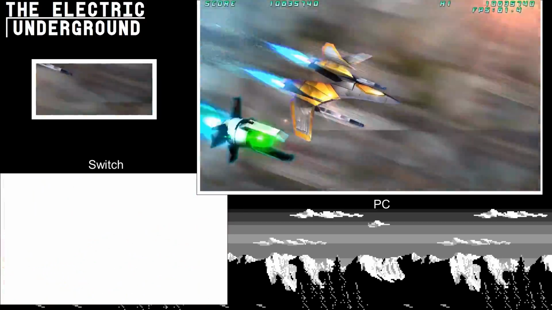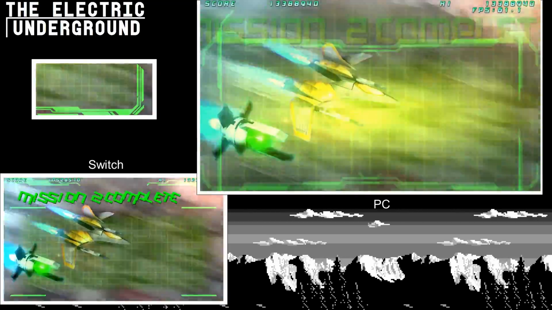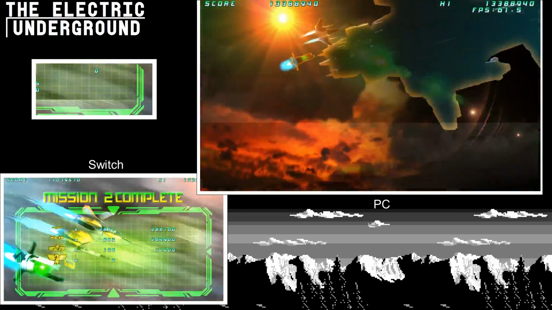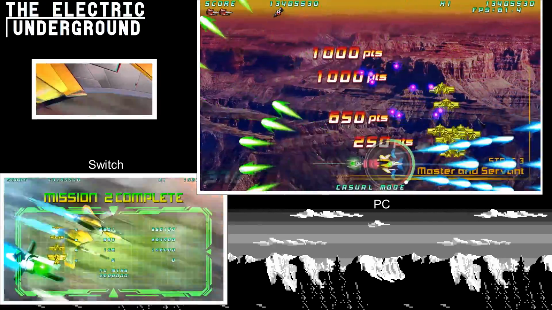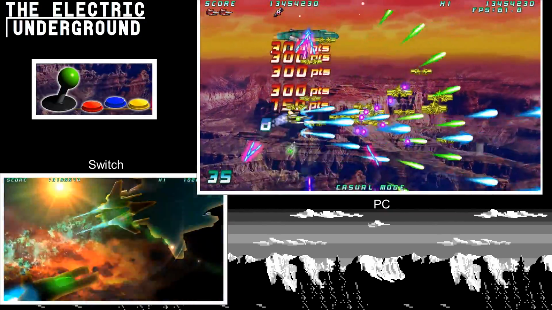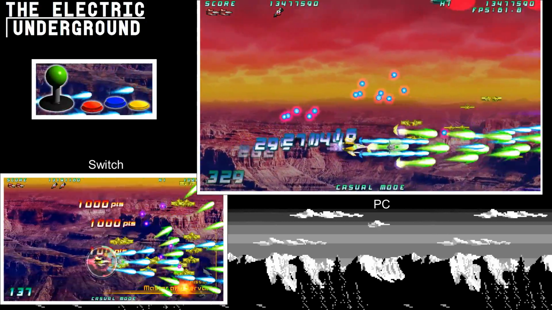Ballpark guess, I would say that the Switch version is 3 frames of lag, and the PC version with VSync off is 2 frames. That's a very safe guess, and really, when it comes to PC releases, 2 frames is just usually what you get. I haven't encountered a 1 frame PC release up to this point. And yeah, it feels extremely responsive on both platforms.